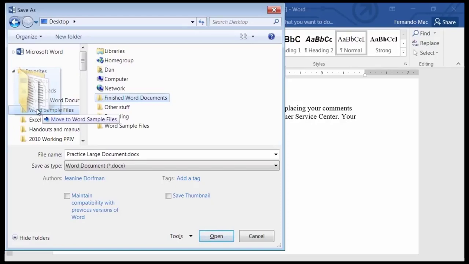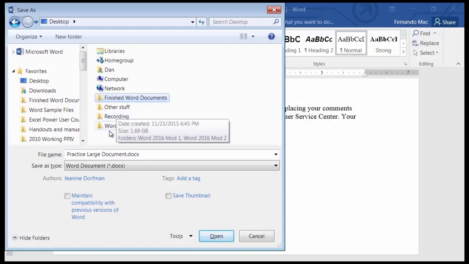So you have to be careful to drop it between the folders and get one of these horizontal lines. I'm not going to drop it there right now because I already did that, I already have one, but I would suggest that you do that. And then the next time you need to save something in that folder, you don't have to stop at the desktop, you can go right to that little shortcut in your favorites.